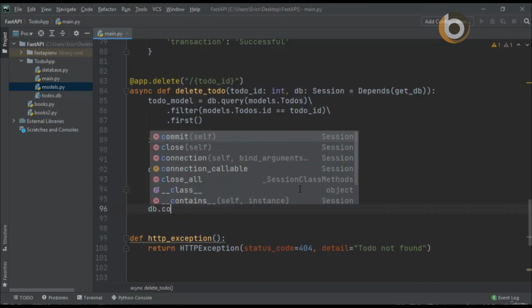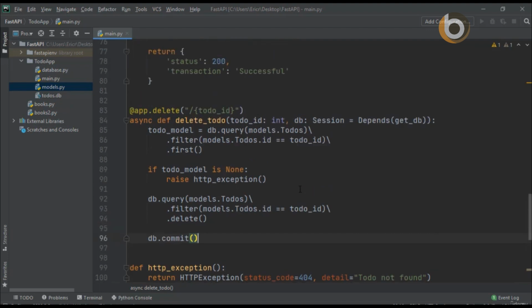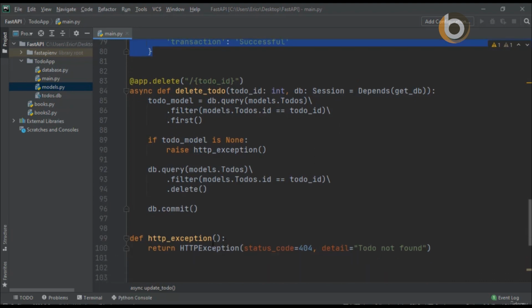And now lastly, we want to say db.commit. And lastly, I'm going to return this command of a status 200 back and with a transaction of successful.